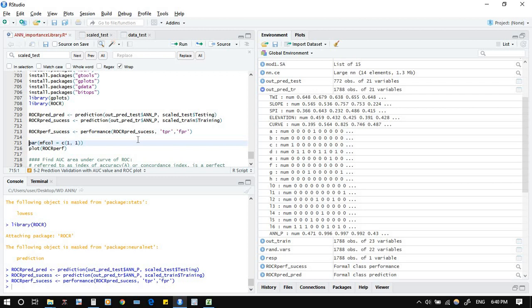So we need another one, so we call it success. Copy. We need to have one by two, one column and two rows. 1 by 2. I'll make it like this, much better.